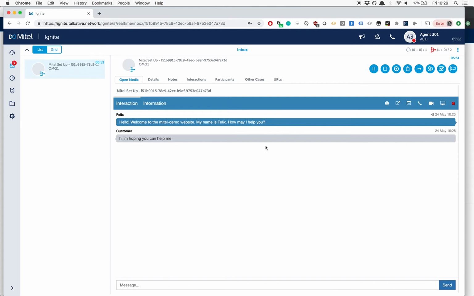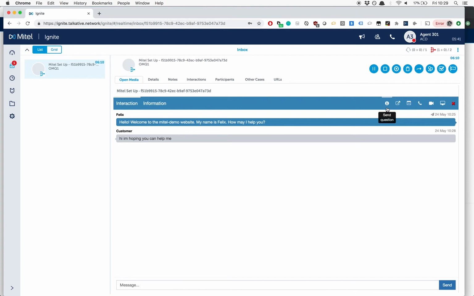So now, on the top right here, we have a number of additional tools that we can use to enhance the conversation. So the first one, working from left to right, is data capture messages.